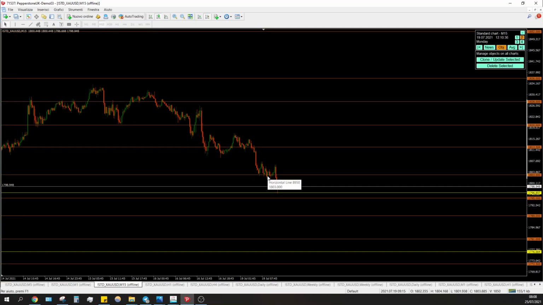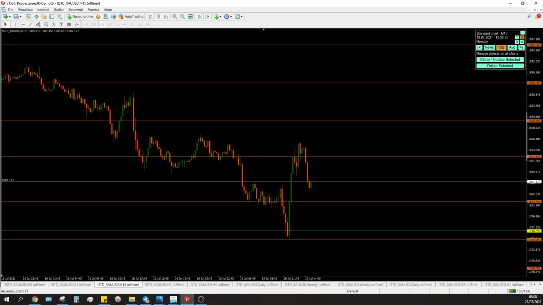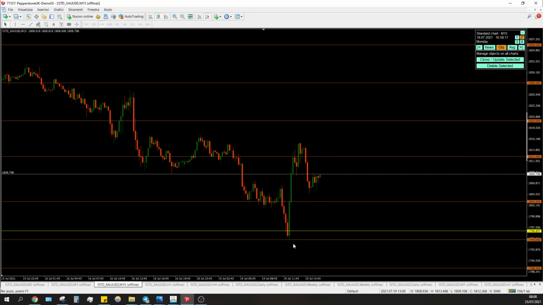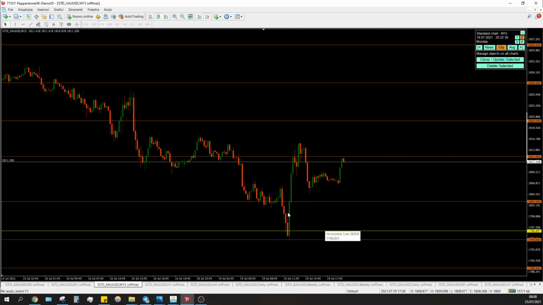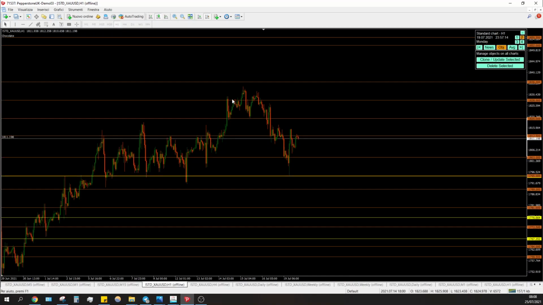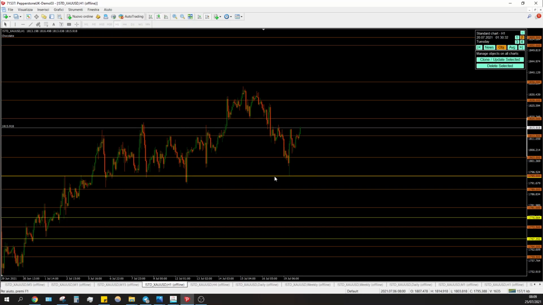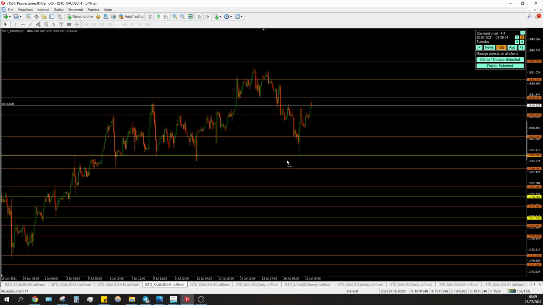We see a reaction at the key level, 1803. We see a spike down, sellers in control, immediate reaction at the 1795 key level. As you can see, very strong. This is the bottom of the order block. This is the reaction that we are expecting. Why? Because there's no fundamental reason yet for investors to be that optimistic about the dollar. So that's why price is not breaking below, because this is the make or break level.